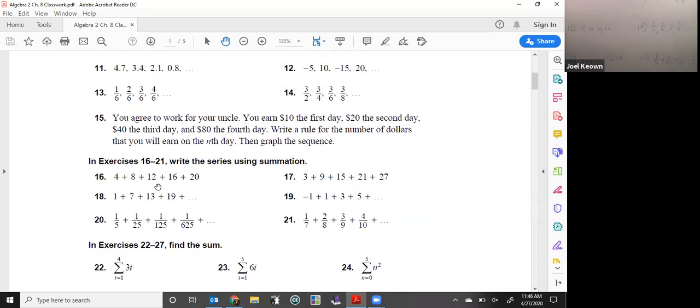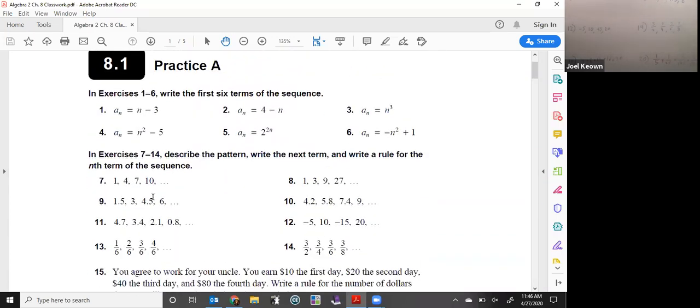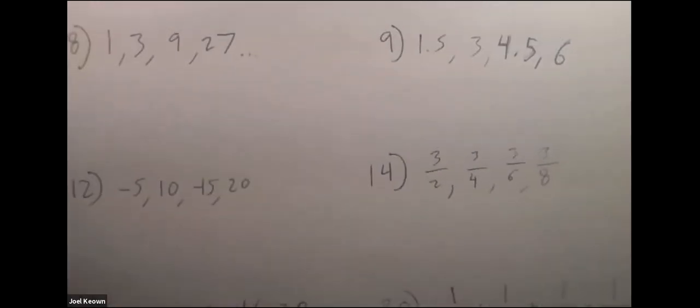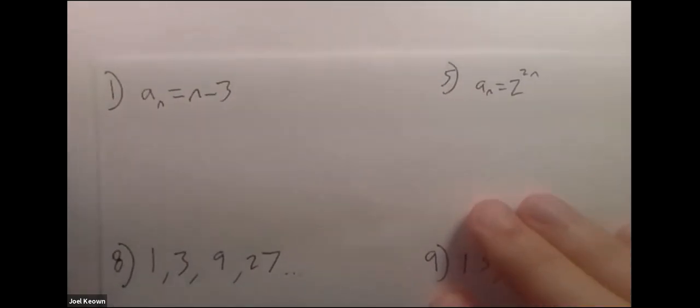But of course, if you have any questions on other types of problems, maybe something I missed that didn't go over, something that's a little different, please send me a Remind text and I'll be happy to work with you individually on that. All right, well, let's get started. Stop the share and go over my paper here.